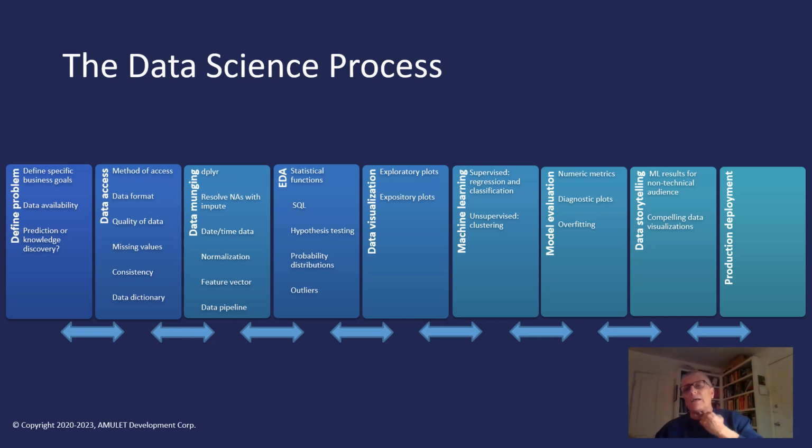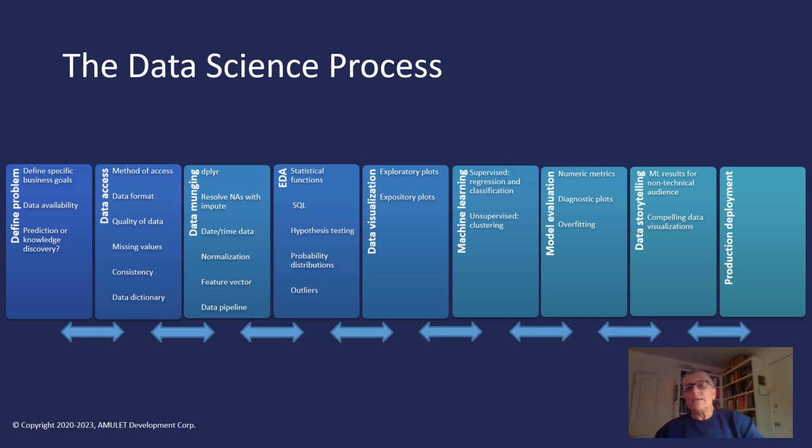The last box in this process is a box that I personally don't engage in my projects: production deployment, because I feel that this is more the job of data engineers. And so in my work, in order to deploy into production with all the work that I just showed you, I will work with one or more data engineers to deploy.